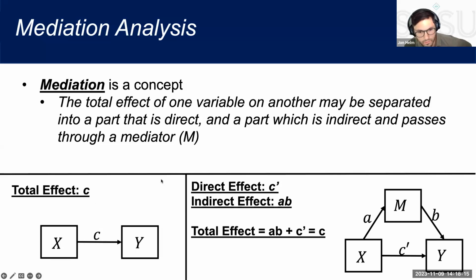The way that I'll present this, I think I'll do this on just the next slide itself, is that this is going to be a regular regression analysis. I'm going to use X in a simple regression to predict Y. The total effect is just the expected change in Y for each 1 unit increase in X. But really, it is the effect of X on Y while ignoring everything else that's out there, and also assuming that there's no other effect out there, right? So just a regular basic regression of using X to predict Y, and that's my total effect.